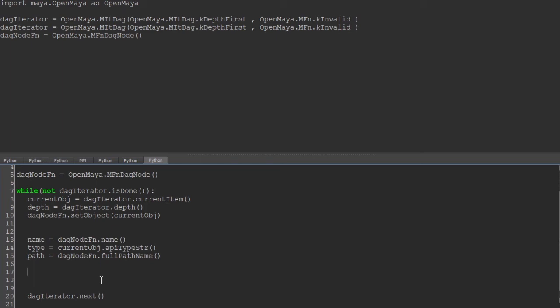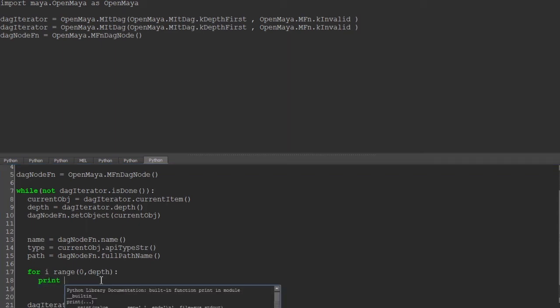Now we want to print it out because we want to see it, and we want to see it in a way we can read the hierarchy. So we would do one thing, because we know we have a variable called depth. I would run a loop from 0 to depth, which would print out a long arrow.